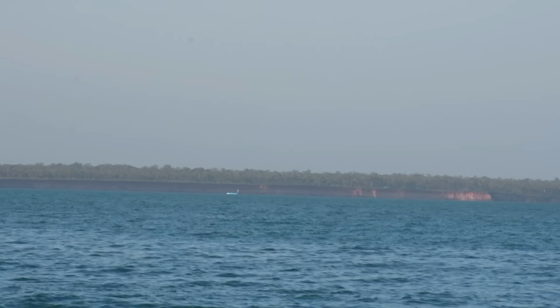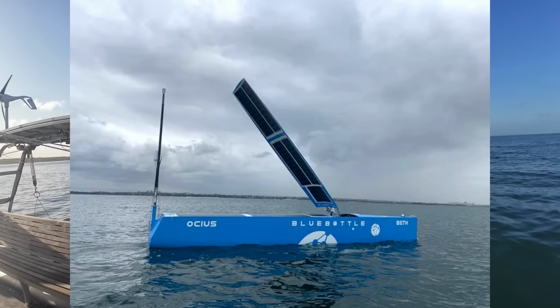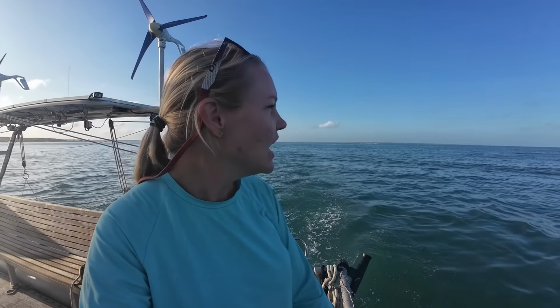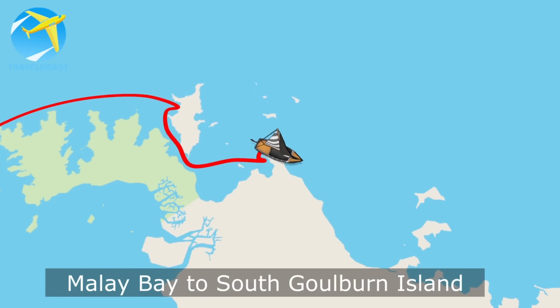I'll zoom in on him. He's blue. He's got a little mast. It's pretty cool. They do have a light and a port and a starboard light for nighttime and everything. And they only move at roughly 1 knot in either direction. But yeah, our little buddy is saying goodbye to our buddy back there.